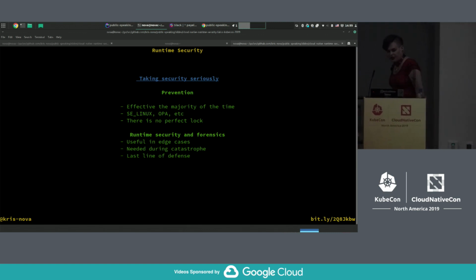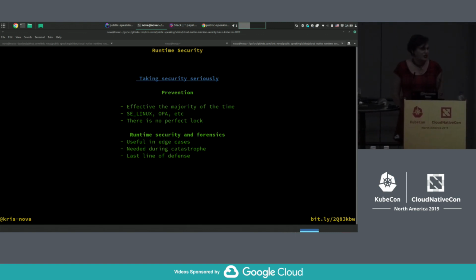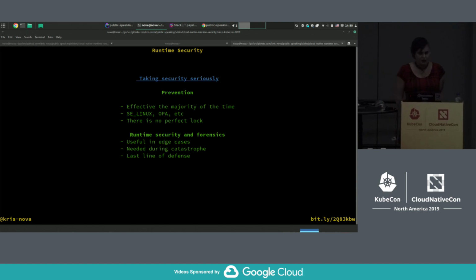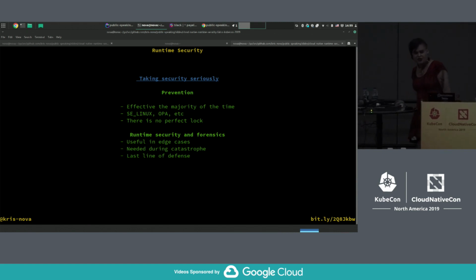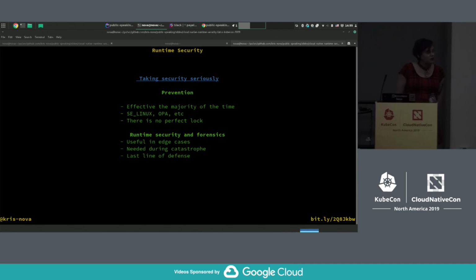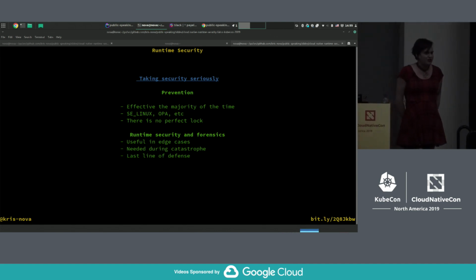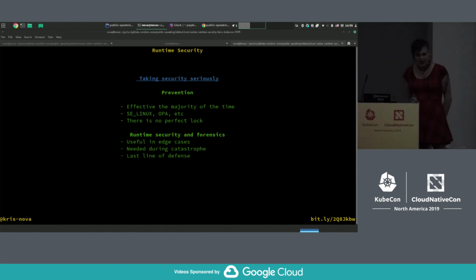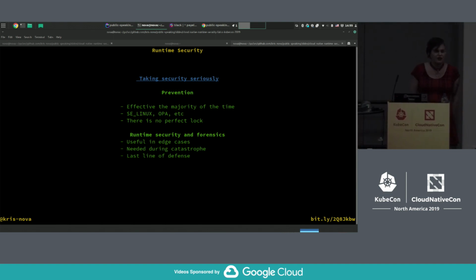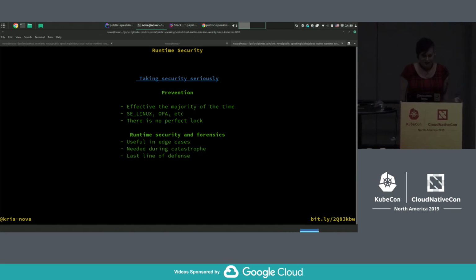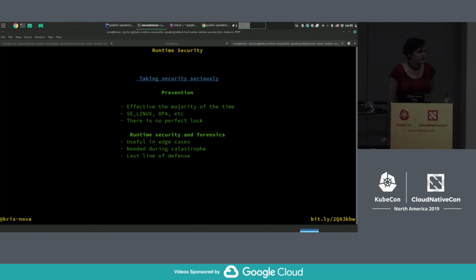We want to start taking security seriously in the enterprise and looking at how we respond to events that we aren't prepared for, which is where runtime security and forensics comes into play. These are useful in very small edge cases, but if you have this installed, it's going to be the difference between a total catastrophe and at least a catastrophe that you can understand and prevent moving forward and draft some policy around. And again, this is sort of our last line of defense here. So when all else fails, where do we turn? What do we look to, to try to solve our problems and make sure that this does not happen again?